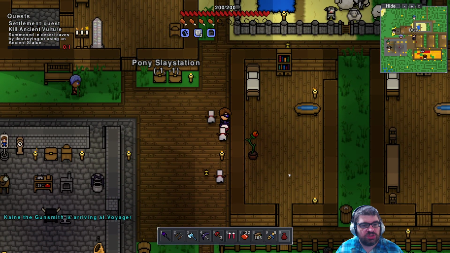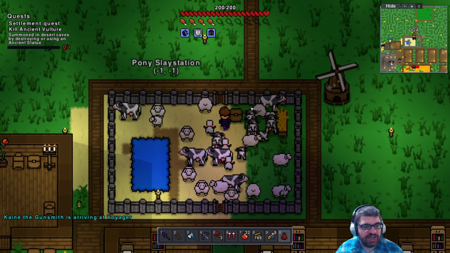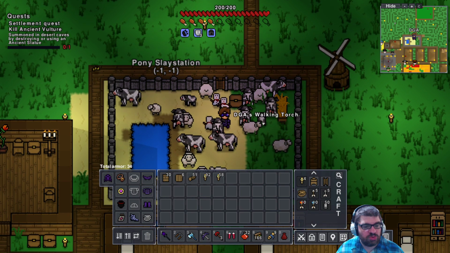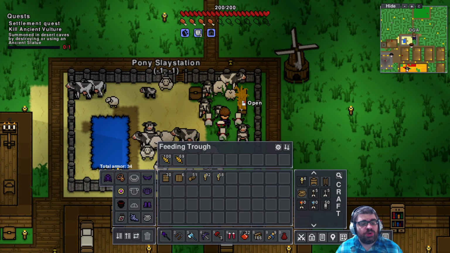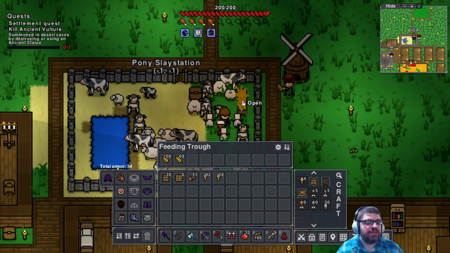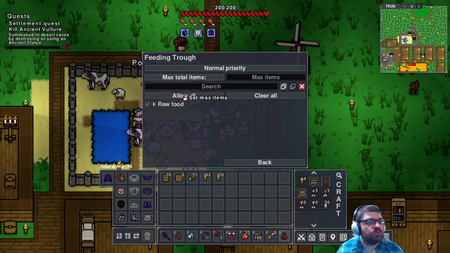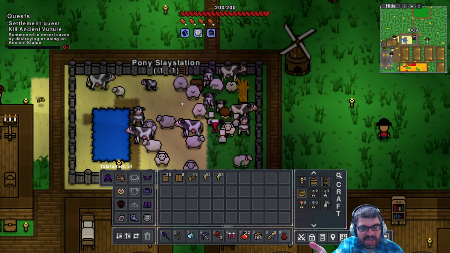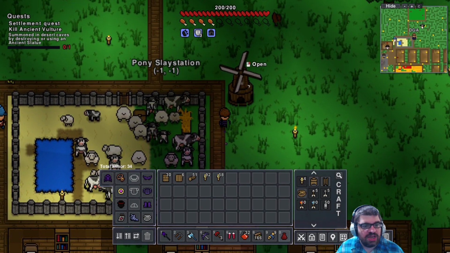So all we do is we have a little area up here for these guys, and I have a little shear and bucket, and I can just shear wool and milk the cows whenever I get the chance. They are, however, adding wheat to the feeding trough. That is something that they're doing. I assign that as a workstation, and I configure that to hold raw food. So the feeding trough is a storage. So they are feeding the animals. I just haven't... we have to go in there manually for now and do that.